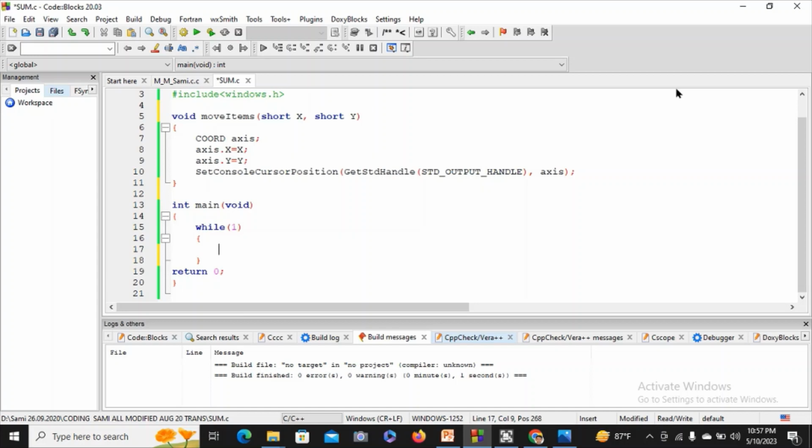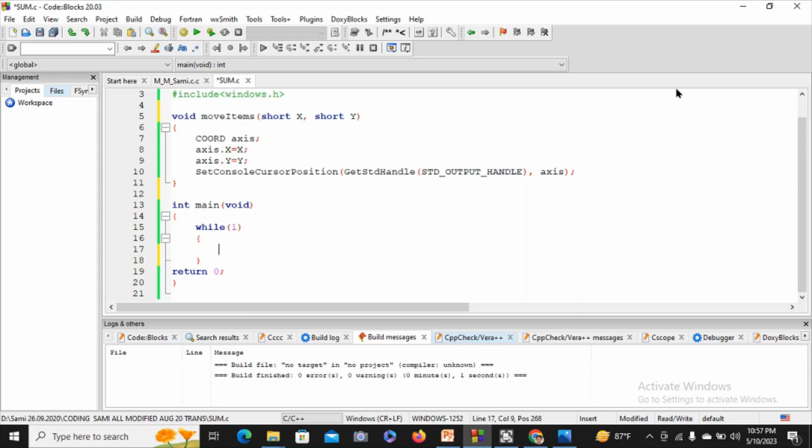We define the get async key state method within each of the conditions, and the key constant values are passed as a parameter to each get async key state method according to the condition.